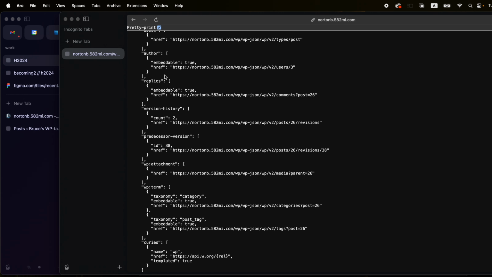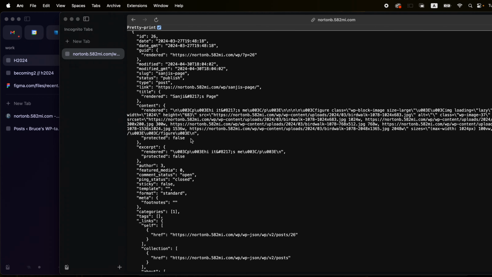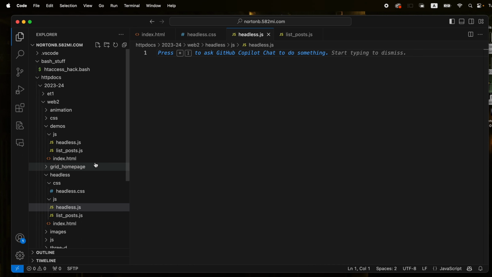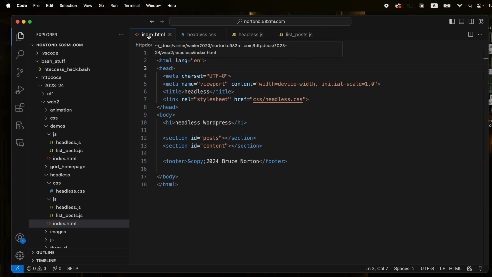Okay. So what we want to do is see how we can get this information into a web page and then displayed on that page. So we're going to flip over here to Visual Studio Code. I've got a folder set up called headless, so we'll put all the stuff in here. In there, I've got an index page or an HTML page.